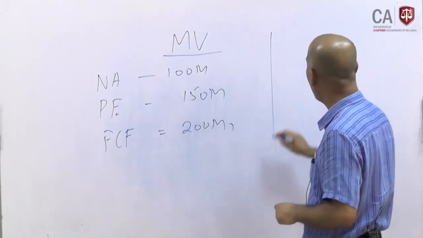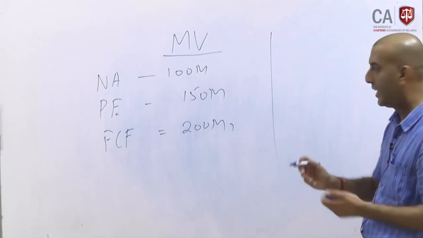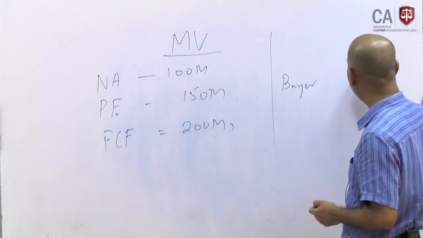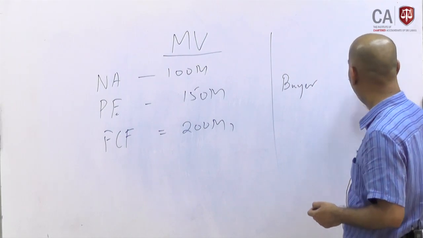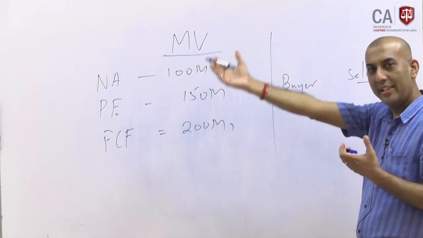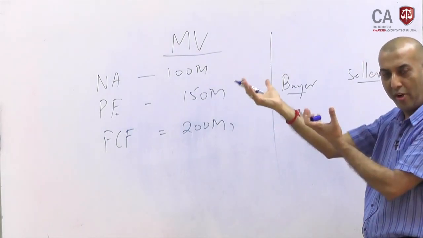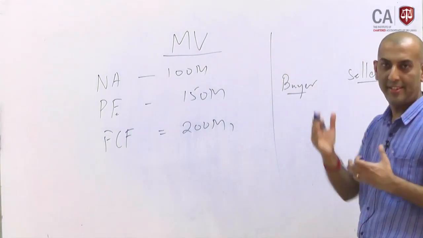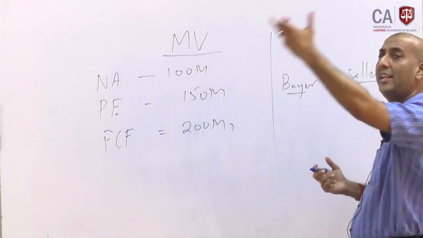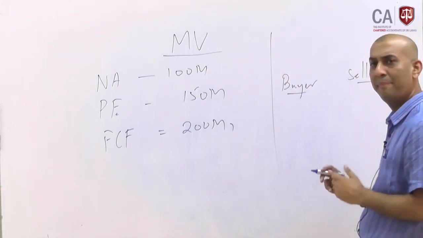Please note, whenever we are going to buy a controlling stake, we have a buyer and a seller. That means the investor is a buyer. On the other side, there is a significant shareholder who sells the shares. So there is an investor who is buying, and there is another investor, maybe, who is selling the shares. So a buyer and a seller.